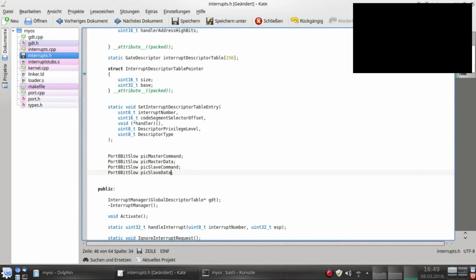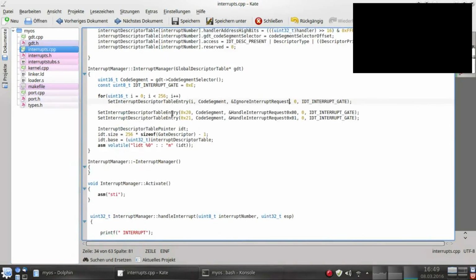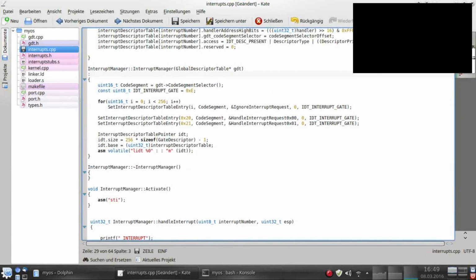Now, when we instantiate the interrupt manager, then we first need to instantiate these ports. The master command port is 0x20, the port number 0x20.